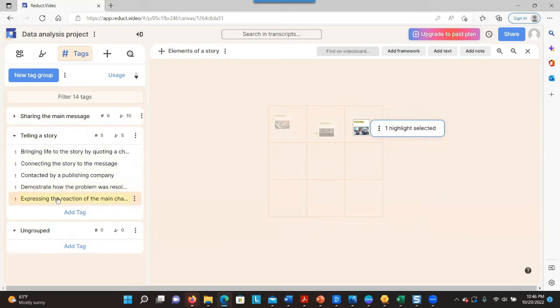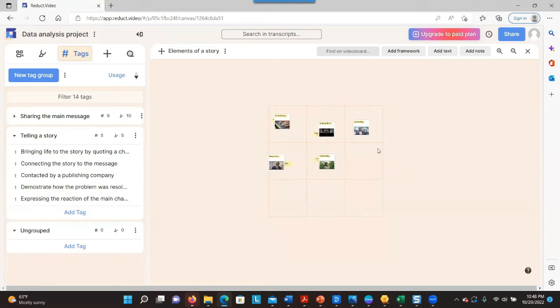So we started by selecting significant information, tagging it, and then we categorize the significant information. Now what we're doing is we want to present our findings, make a visual representation of our findings, and that's what we are doing now. You drag, click on it, click on that, and break into highlight.